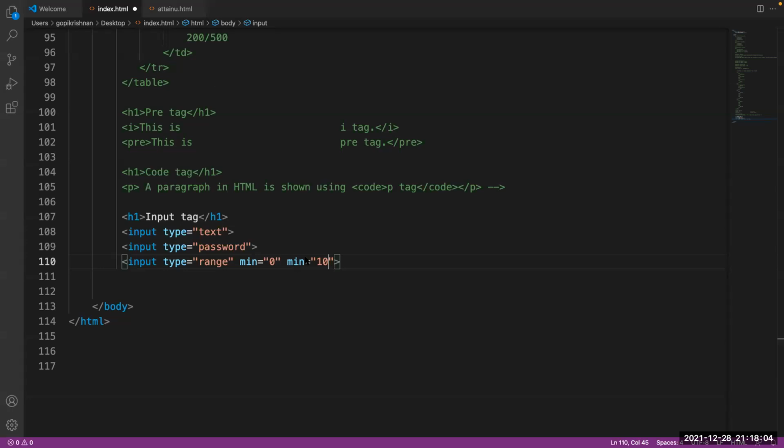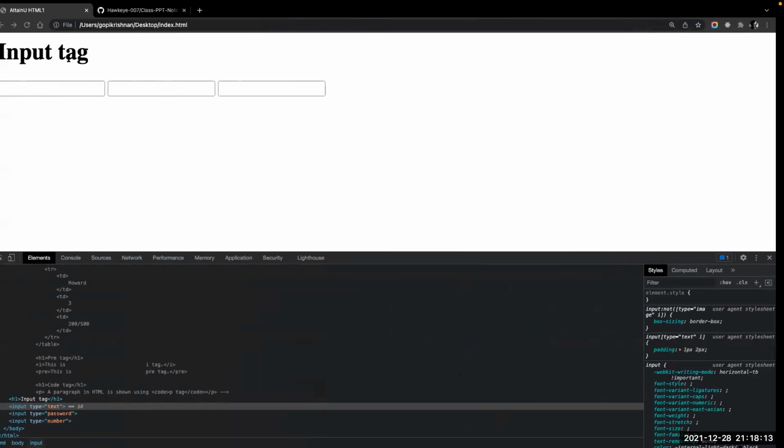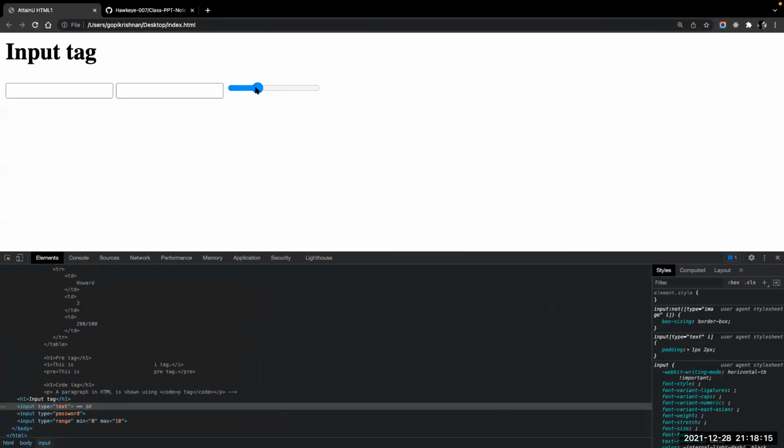Sorry, typing mistake. I'll save this and come back here and reload the page. Now you are able to see a slider with values from 0 to 10. So this is what range will do.